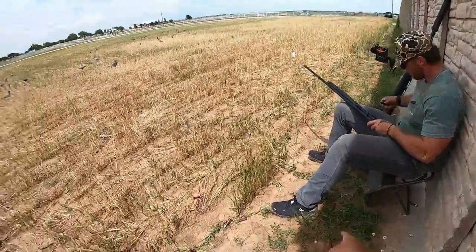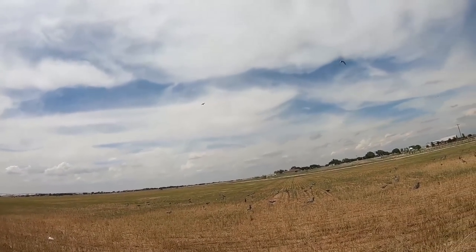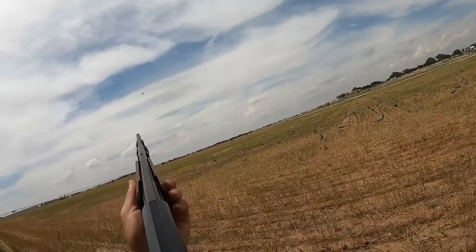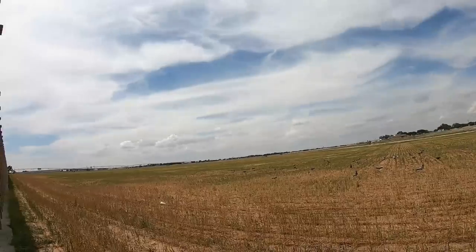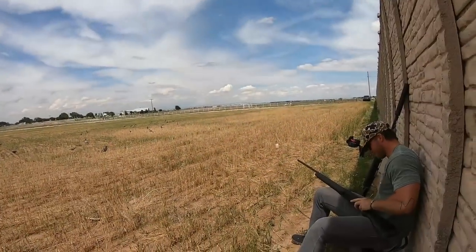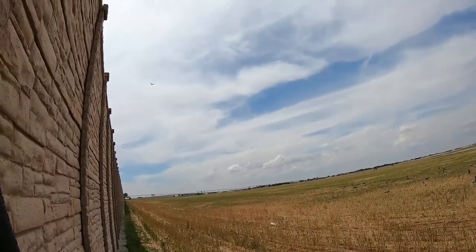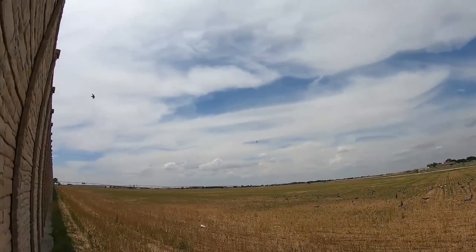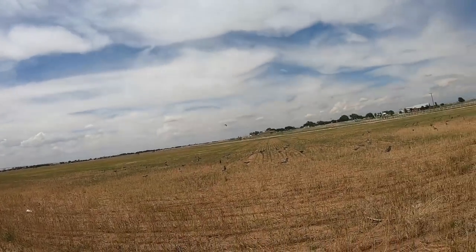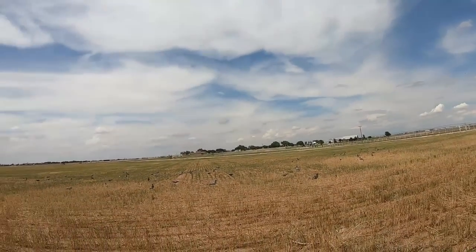Is that a full shell underneath you right there? Oh my God dang. Did we get either? No. Dang it. I'm ready to go back to 12 gauges. I'm almost through. Dang. Oh, right here, up top. Son of a. Okay. Right here. Wait for this one. Shoot.